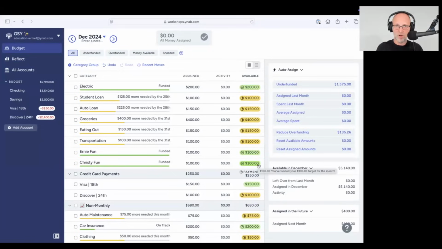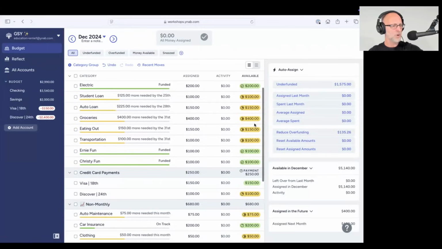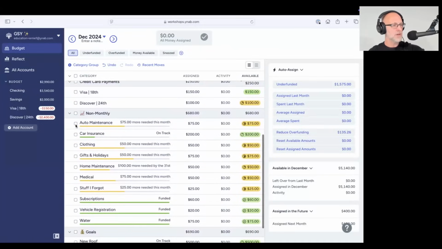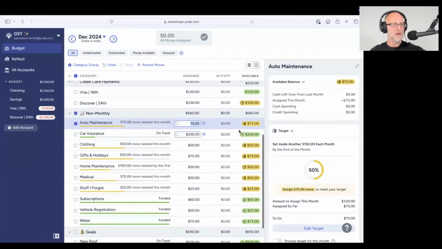This is so helpful when, after you make a plan, life starts happening and it starts changing rapidly. And you realize, oh, shoot, I forgot something, or that doesn't match up with what I'm seeing in the real world. I need to make an adjustment. Maybe after I'm done making this plan, as I'm looking through these category balances, I realize, oh, wait a second, shoot, I have an oil change on Friday. I know that oil change is going to cost $90. I only have $75 available in auto maintenance. I can make an adjustment now.